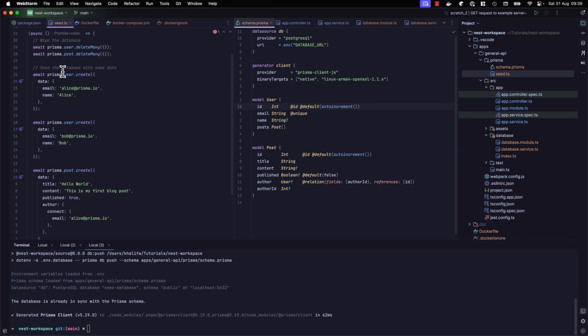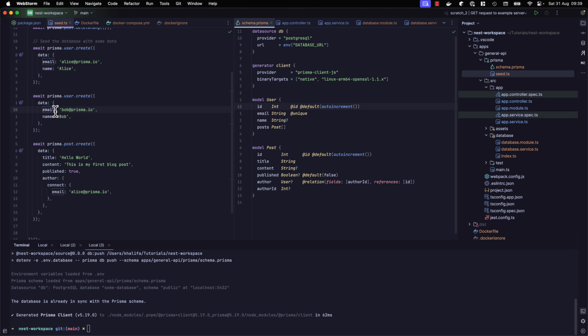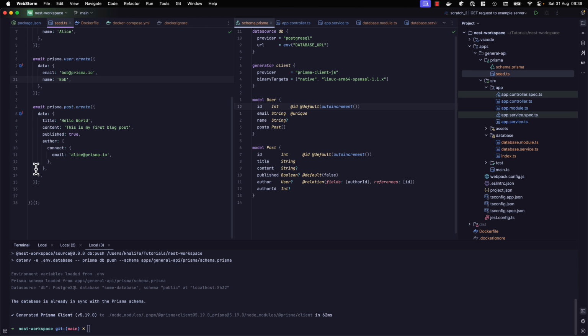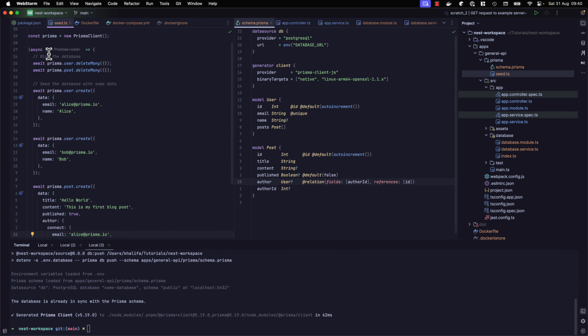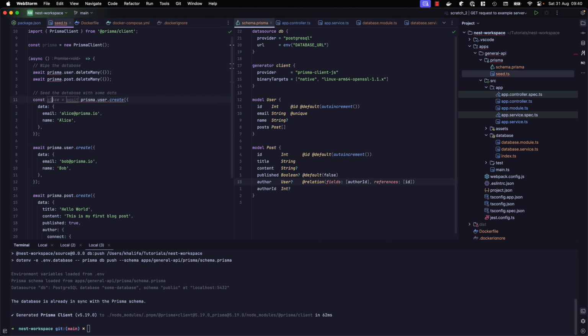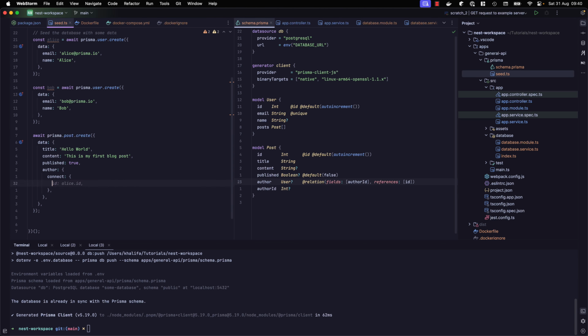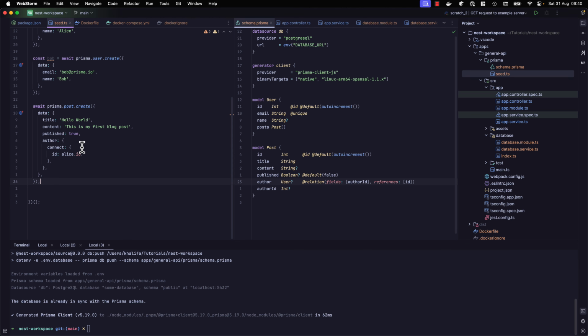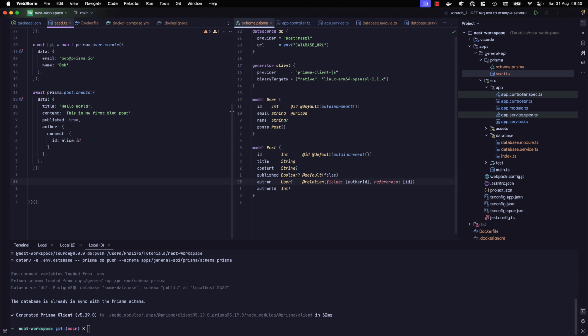So in this case, we're going to seed the database with some data. So we're going to create a user with the email and the name. And then we're going to create a user with email and name, same as before. And we're going to create a post. And in this case, how are we joining that? So we're connecting by email. We should be connecting by the ID. So we're going to say const userAlice, and we're going to do const userBob. Oops. There we go. And then we're going to connect via ID. There we go. And so Alice now has one, and why not? Let's create one for Bob.